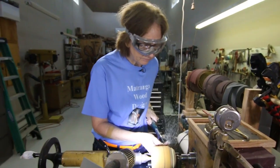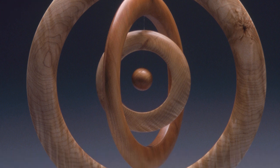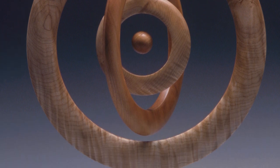When it comes to thinking up that next creative wood turning project, Pat Matranga's wheels are always in motion. I had an older brother, Mike, who would come home with these really neat wood turned salad bowls and candlesticks, and I was like, wow, that looks like a great thing to try, and I wasn't allowed to take shop. They forced us into home ec, and that really bothered me, but I couldn't do anything about it. So after college, I was working, and I got a mailing about a night class at a technical college in woodworking. And so I thought, oh, I always wanted to try that. I'm going to do it.